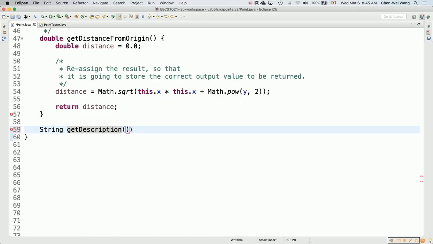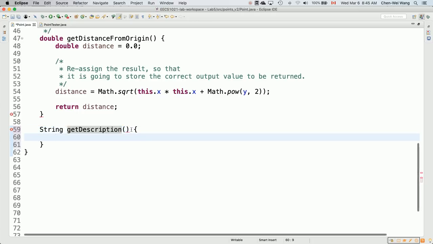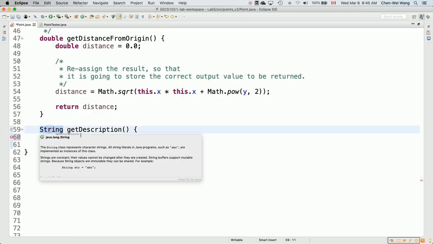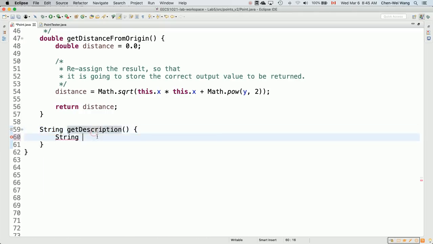That's the general principle. Okay, and then I'm going to declare a variable that's going to be of the same type as the return type over here. Let's follow the pattern so you can always get something that will compile to begin with. So String, and then I would say description. Initially, maybe just an empty string, for example, just nothing meaningful. And then you can see what's missing over here.